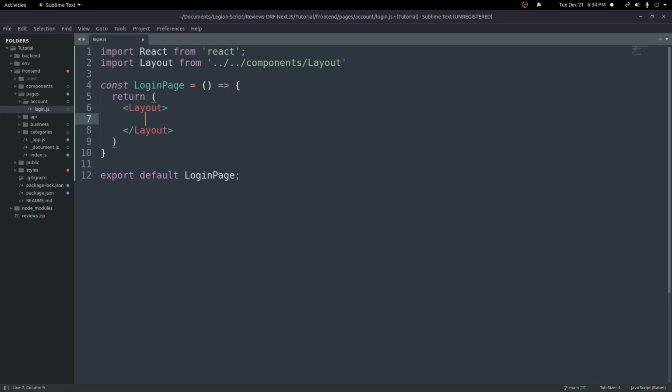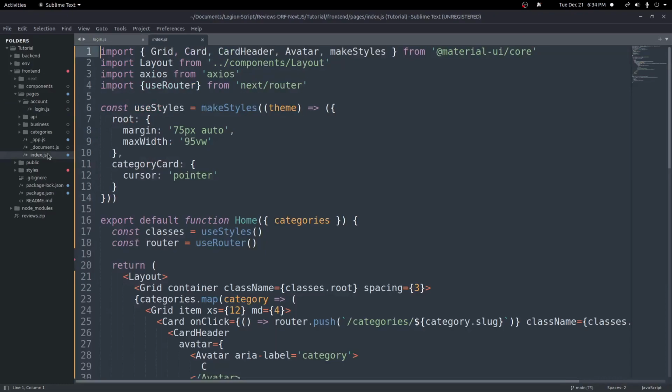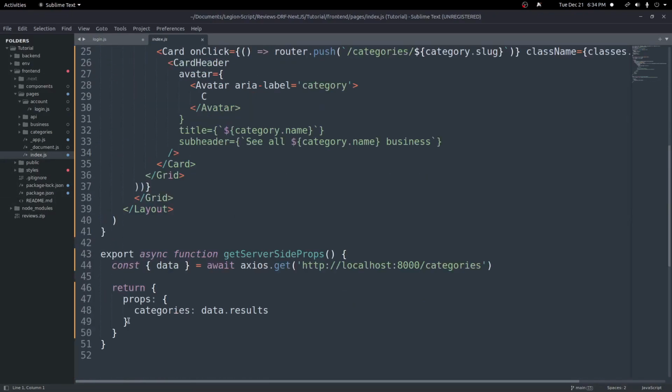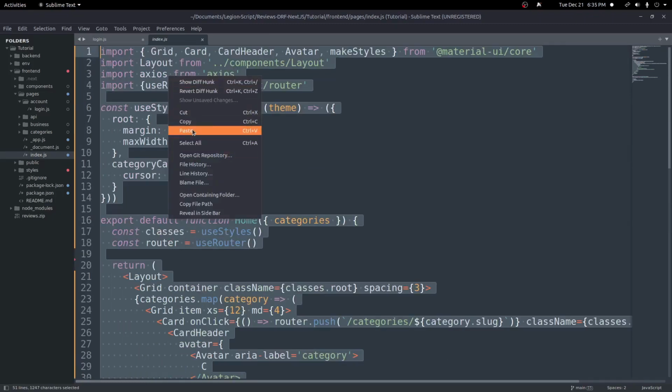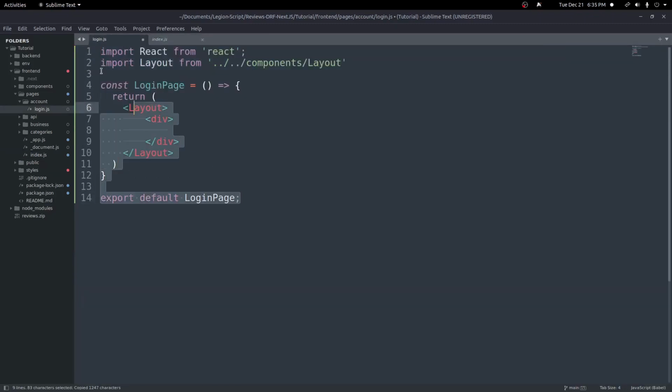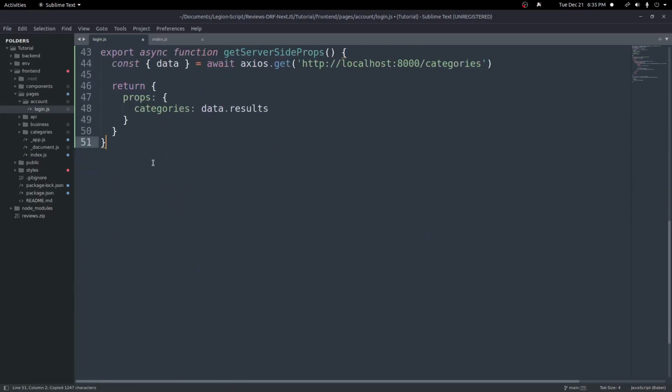Now the first thing we'll do is create a couple of different divs. I'll add some styles to these divs later, but for now I'm just going to create them. So we'll do a div. Actually, let's just copy our index page. This will be much easier. We just copy this instead of starting from scratch. And I'll paste it all in here.